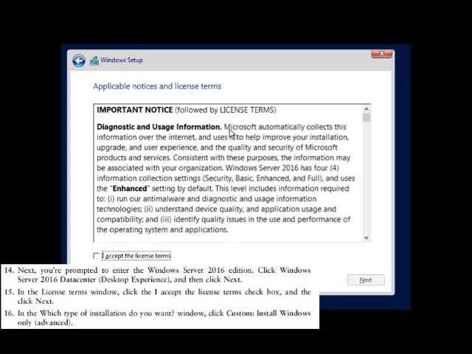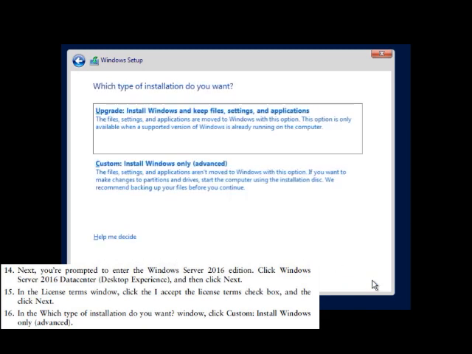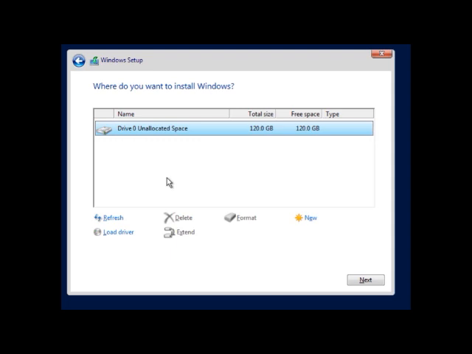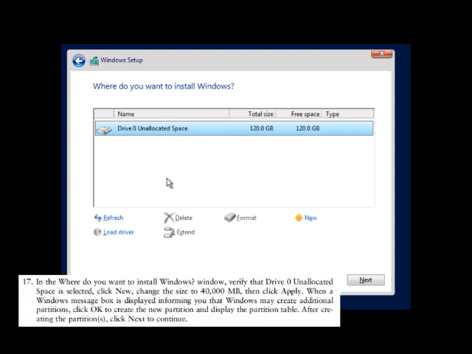to continue till we get our license agreement, and we'll accept the license agreement terms. And then we're going to have an upgrade or an install, so we're going to click the Custom Install. That brings us to step 17, where we need to identify where we want to install it. We're going to take drive 0 unallocated space. We have 120 gigabytes there. And we're going to leave that 120 gigabyte size because we're going to need it for some of the other activities. So rather than changing it to 40 gigabytes, in this case, let's skip that, and we'll leave it at 120.